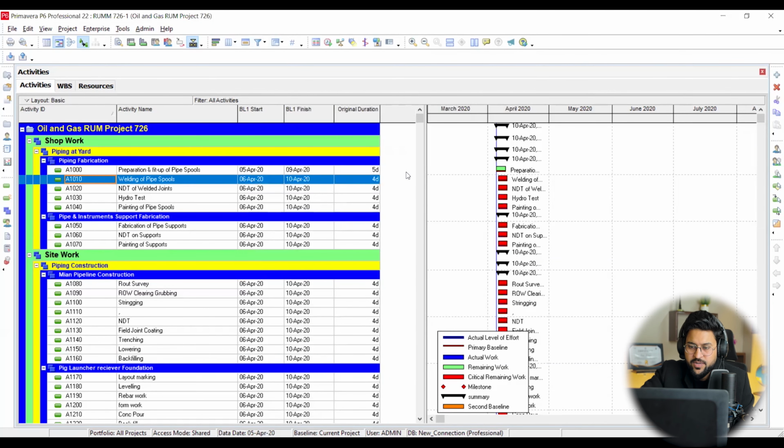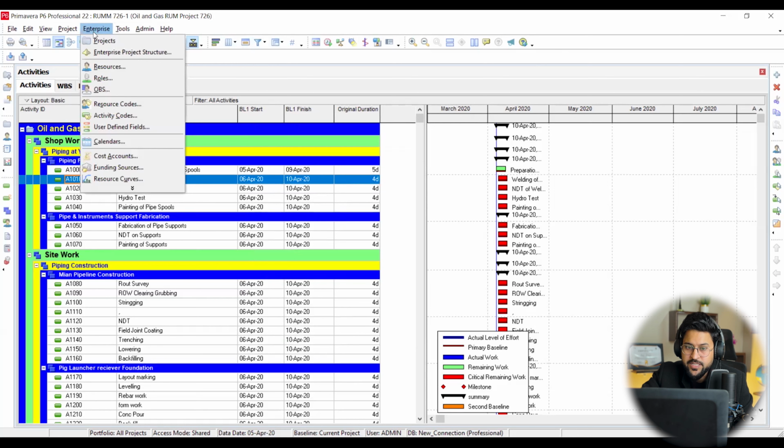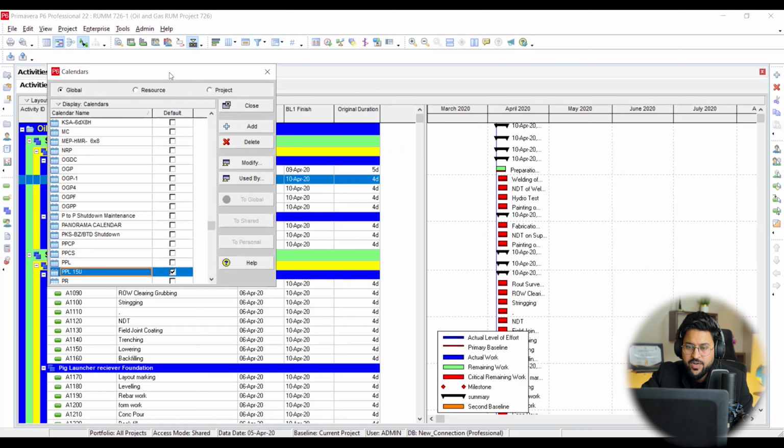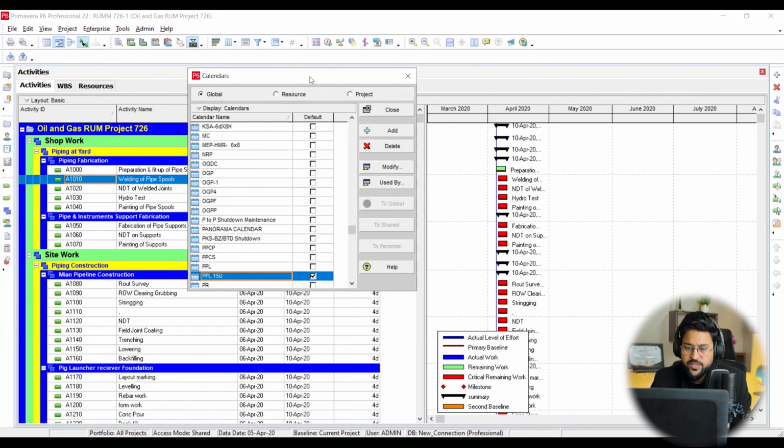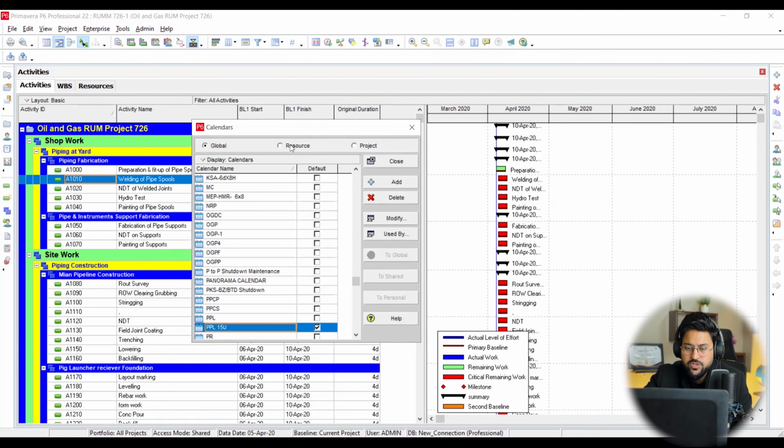Currency is done, right? Now for the basic settings, as far as enterprise is concerned, the calendar setting is the most important one. I'm going to click over here, calendar. And there are three calendars right now: global calendar, resource, and project. Global calendar is the type of calendar which will be applicable for all of the projects. Resource calendars are mostly utilized for specific activities which follow their resource availability. And project calendar is a specialized calendar which is specific to certain projects. We are going to talk about global calendars.